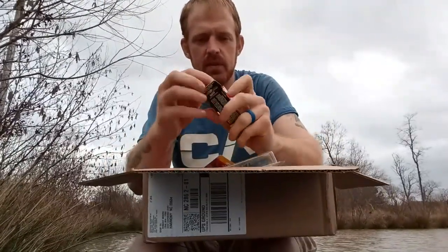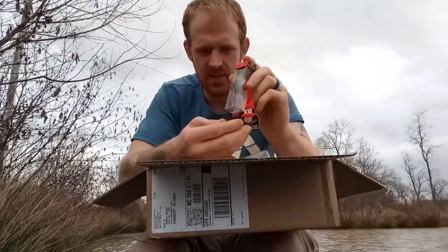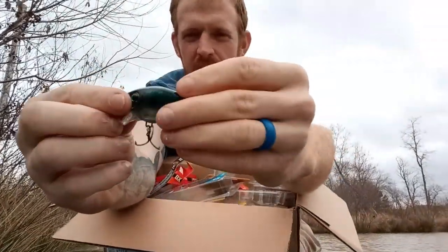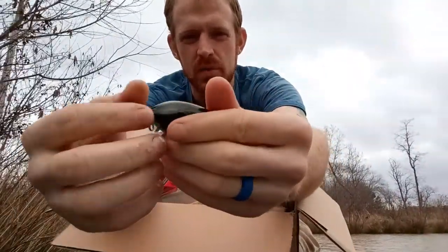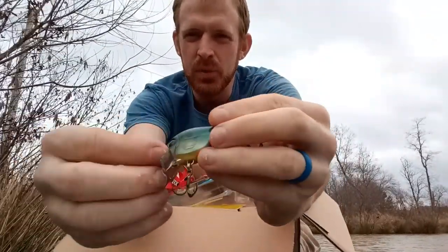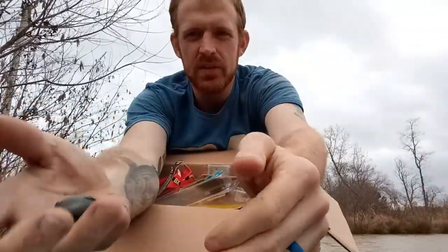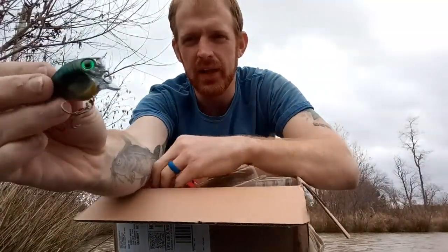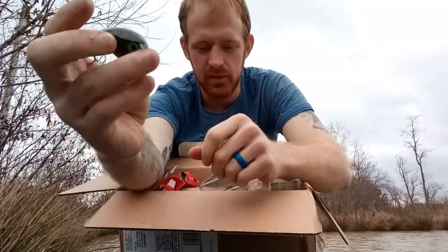And I picked up this VX Brat — kind of a little bit smaller than I thought it was going to be. It only dives 3 feet. I thought this would be a great little nighttime crank, or in really muddy water with that dark color. That bait looks awesome. It's really small actually, and it's balsa wood so it might be hard to throw. It has rattles in it so it has a little bit of weight — I might be able to throw it pretty good. I wish it was a little bigger but I really like it. I'm probably going to get one of the 6-foot divers too in a red color.